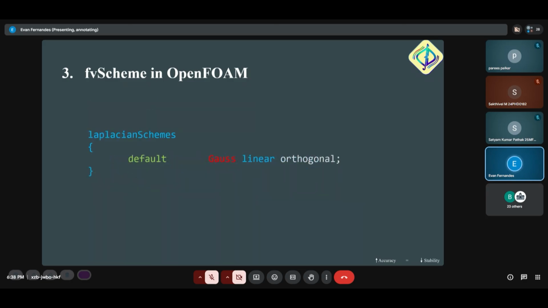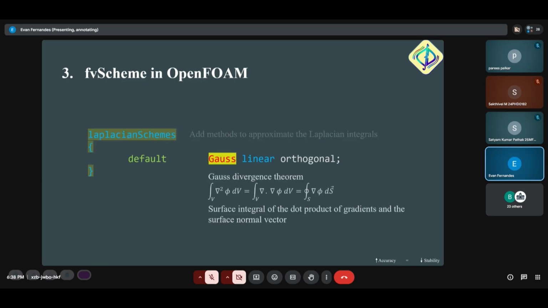That brings us next to the Laplacian scheme. This is where you would specify your methods of approximation for Laplacian integrals. This particular parameter is based on your interpolation scheme and your snGrad scheme.